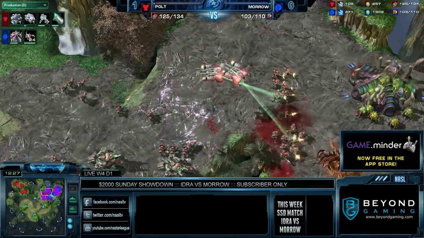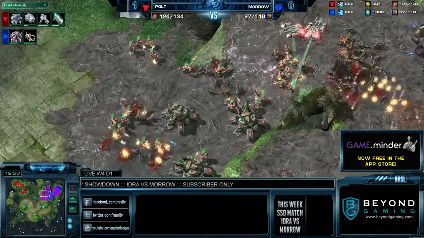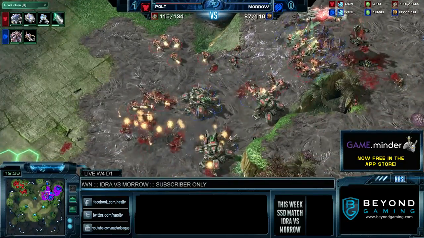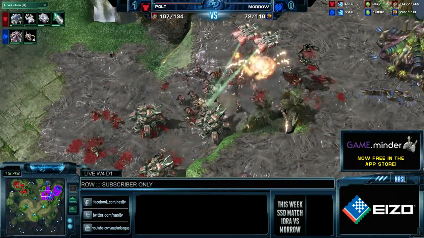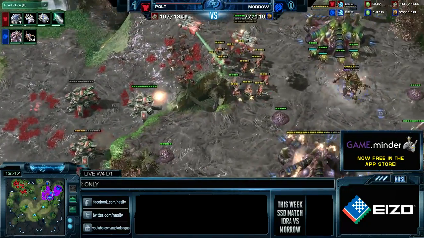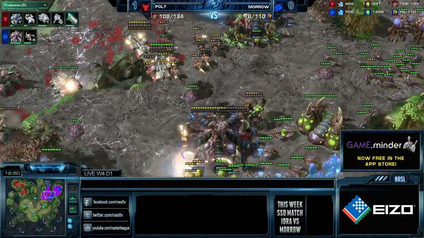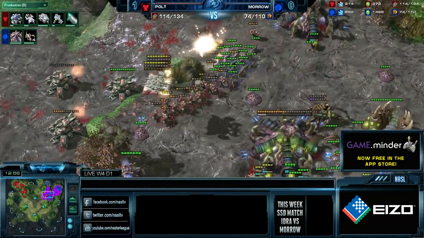Polt is so comprehensive in his approach to this push, and is doing a lot of damage. Zerglings are trying to go for an attack from all different directions and trying to target down the tanks. MorroW, is it going to be enough? No, 1 tank barely survives with 1 HP. And 3 tanks is way better than 2, adding 50% more power. And you can see Polt is now inside the natural, doing lots of damage to the economy of Zerg.